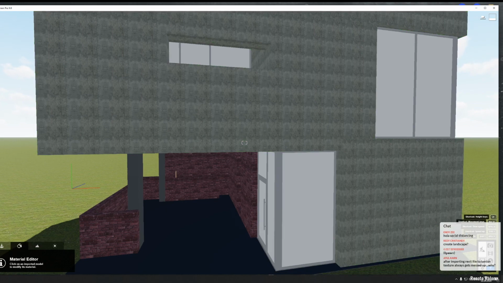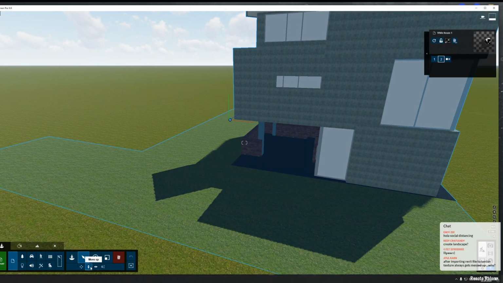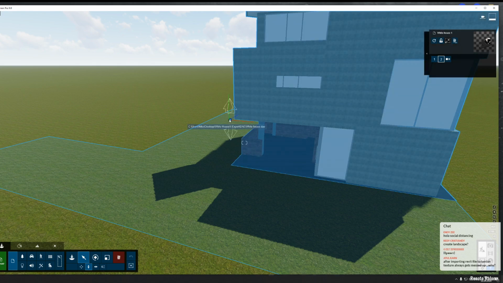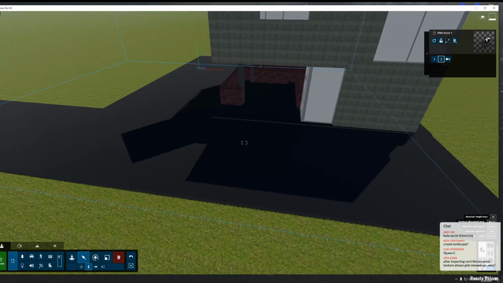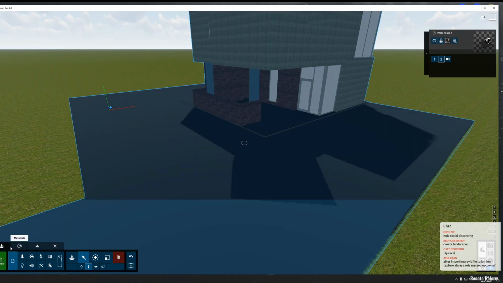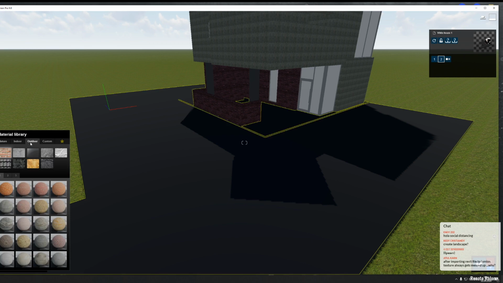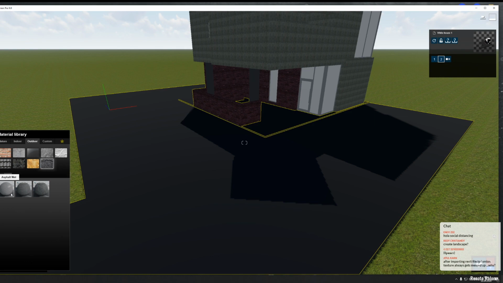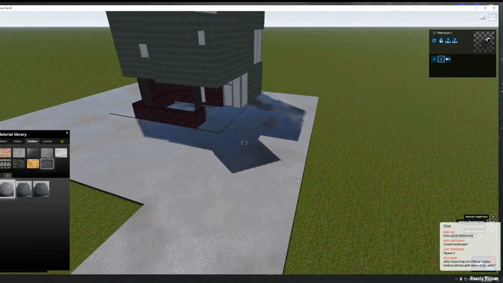First, let's change the concrete. But before we change the concrete, we will change the height of our building. Let's change that, and you will see now our asphalt. Let's change the texture of our asphalt. Actually, we have it in the outdoor category. You will find it here, and here's the asphalt. Let's change it. I will use the one from the polygon, or the wet one. The wet one is not bad, so let's use the wet one.